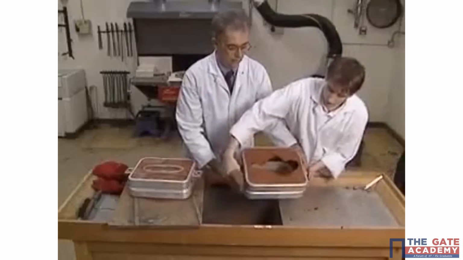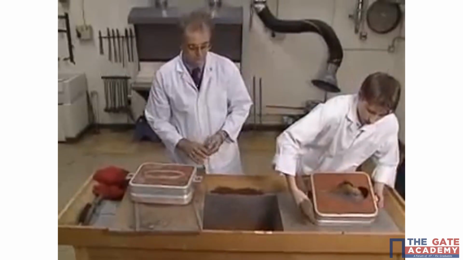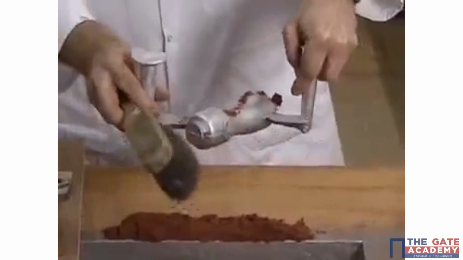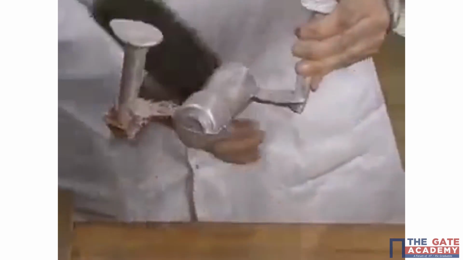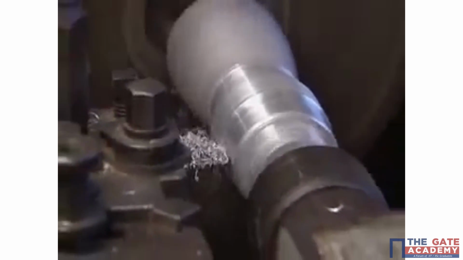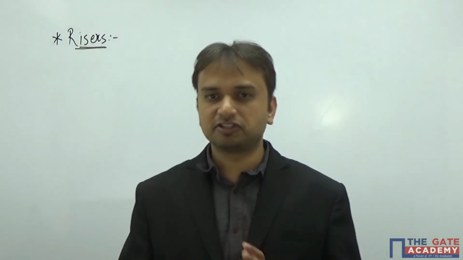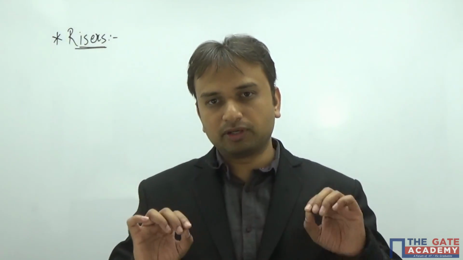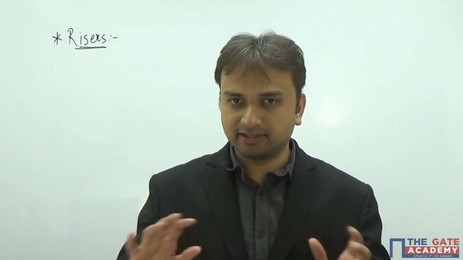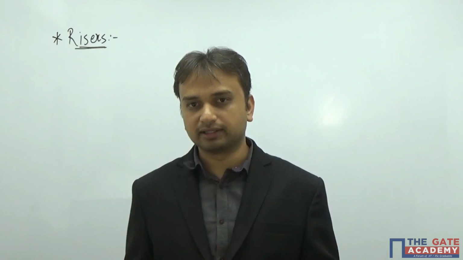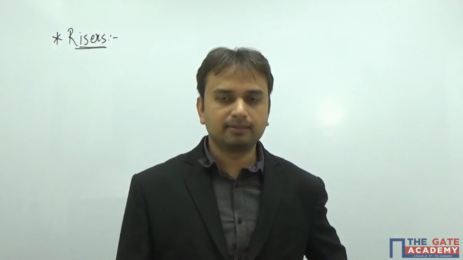And now we are going to break the mold, and you can observe the pouring basin, sprue, runner, ingate, and also the mold cavity, the casting, and then the riser. You can see two vertical things, right? One was the pouring basin and sprue, and another was the riser. What we did later on was that it was not required, so we chipped it off. We chipped off the pouring basin, runner, ingate, and the riser, and we have just the casting, okay? I hope you have got a little bit of an idea of where the risers are located and how they look, right? Now we are going to discuss this.